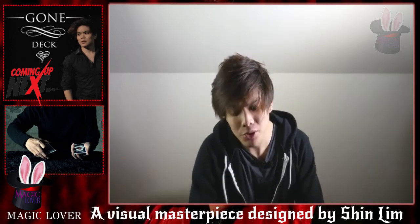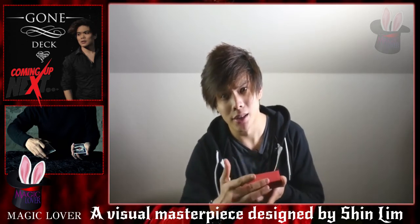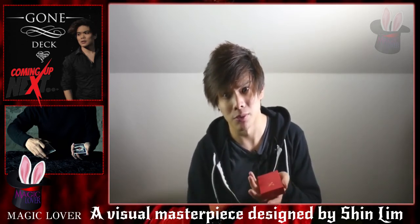Version versus Gon deck, the overall method, the overall effect is the same. It's a vanishing card box. I think the only main difference with mine is that you can continuously flow and make the box appear and then make it vanish, as far as I know. Maybe with unboxing you can do the same. Also, another thing with mine is that it makes the side of the box appear as opposed to the front. At least that's the gimmick, the template gimmick that you received in your box.